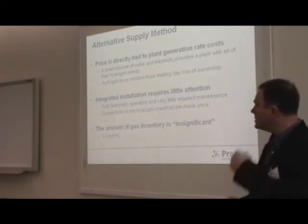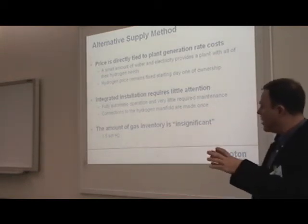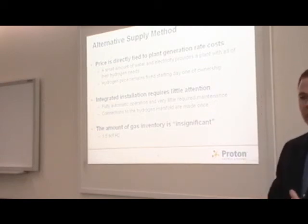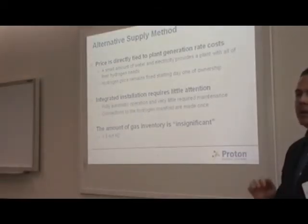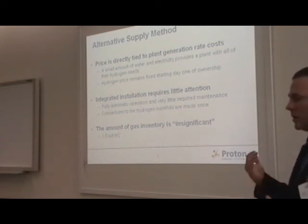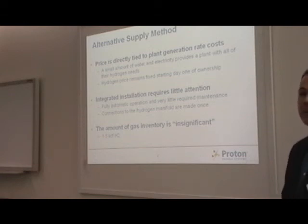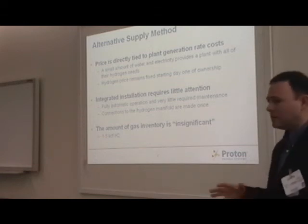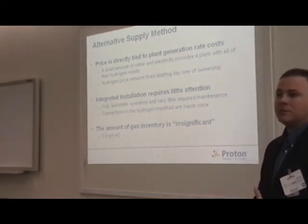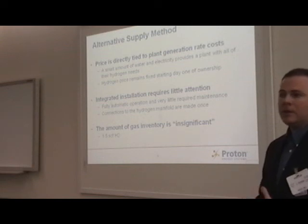The integrated solutions are such that the hydrogen generator is a complete package. It has power rectification, onboard water monitoring, onboard control systems, and has the capability to generate hydrogen up to 200 psi, or the larger systems can go up to 400 psi if needed, depending on your application. Well, that's in a complete self-contained box. So we bring in water, we bring in electricity, and we produce hydrogen at 5/9 purity and a dew point of below 5 parts per million water content.